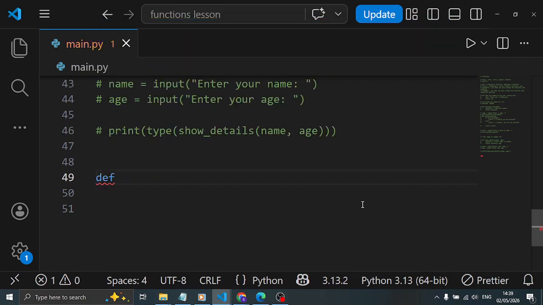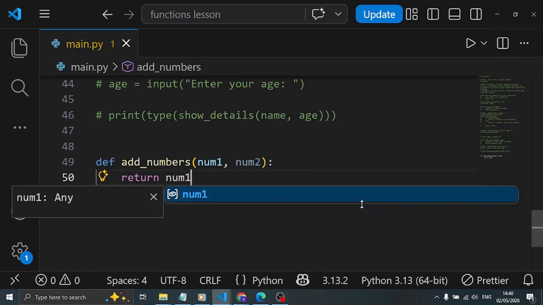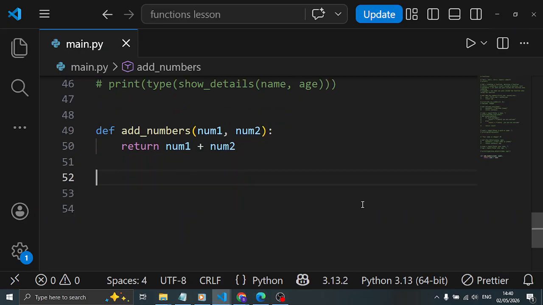Say we have a def add numbers, and the logic around this function is we want users to be able to just pass two numbers, not more than two numbers. So we can say num1 comma num2, and we want to return num1 plus num2.